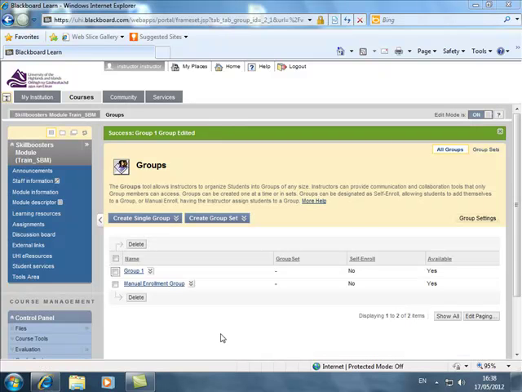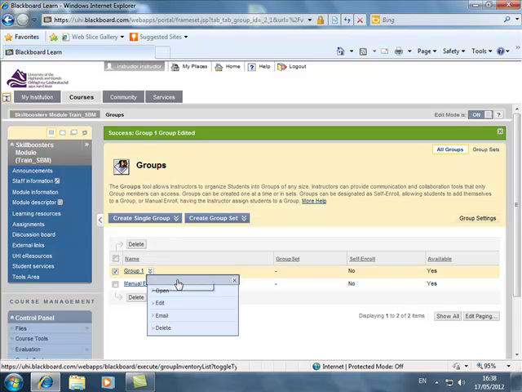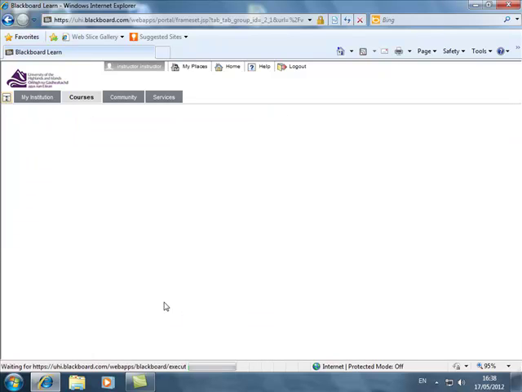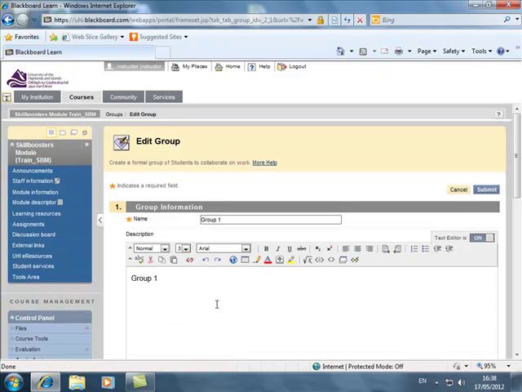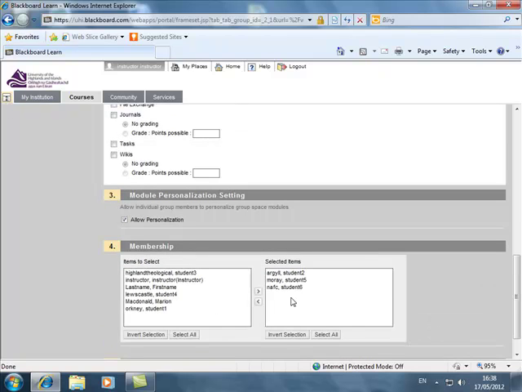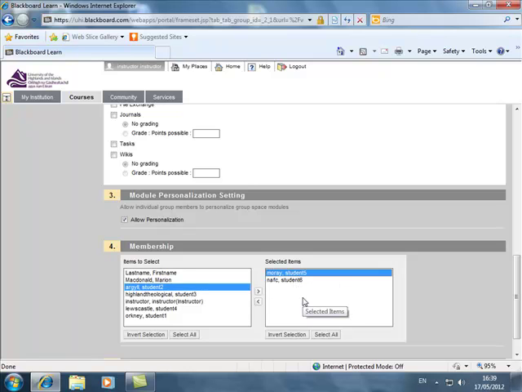What I'm going to show you now is how you move multiples of students into and out of groups. So I'm going to choose group 1 again. I'm going to click on the action menu, that's the down facing chevrons, and I'm going to edit that group. I'm going to scroll down to the students that are in the group, and if I want to move one over, I can, out of the group, and if I want to move more than one out, I would click on it, click on the control button on my keyboard, select both of them and move them over.